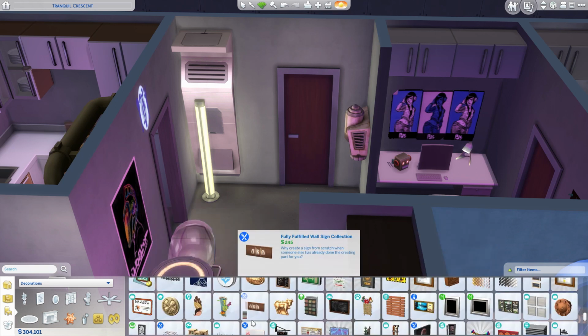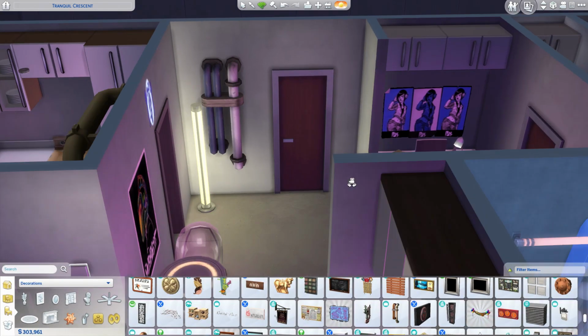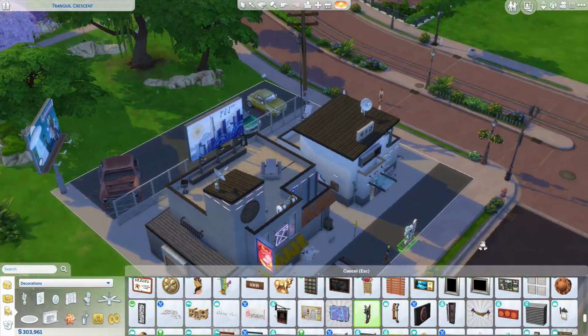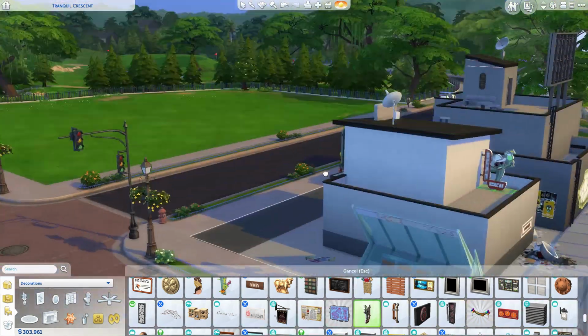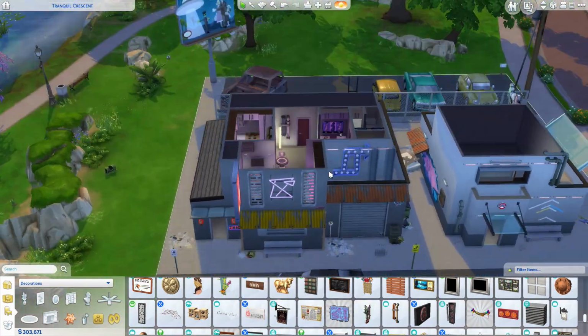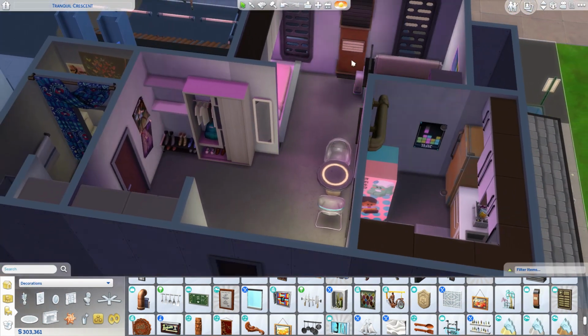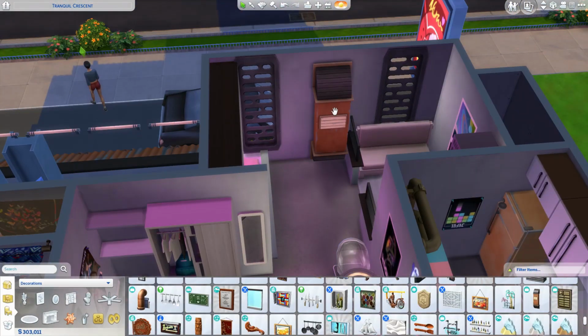Adding something to the outside. I think this apartment ended up looking super cool. I'm really happy with how it turned out, and it's all usable. Adding a little rug here, make it look all homey and nice.